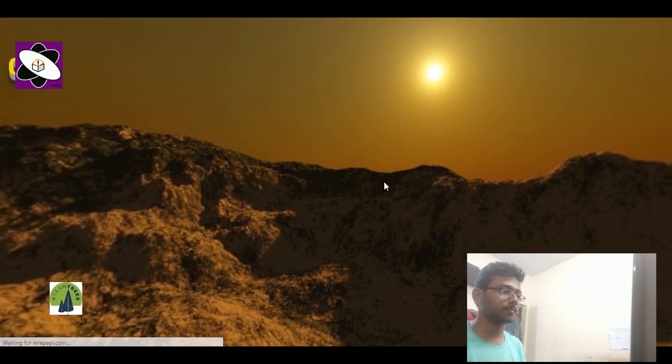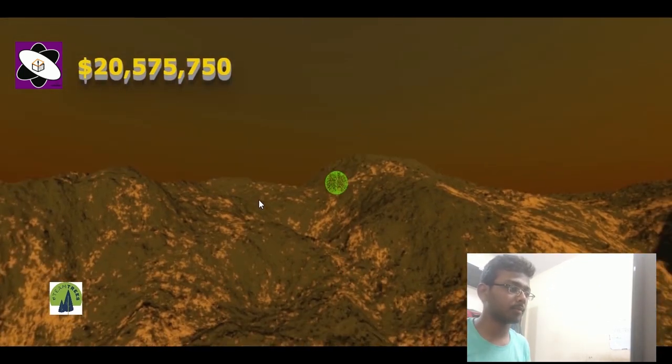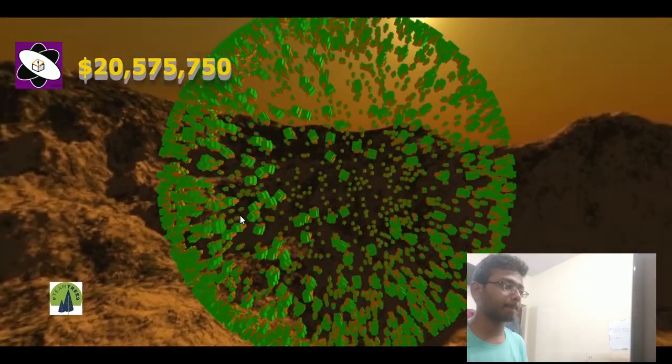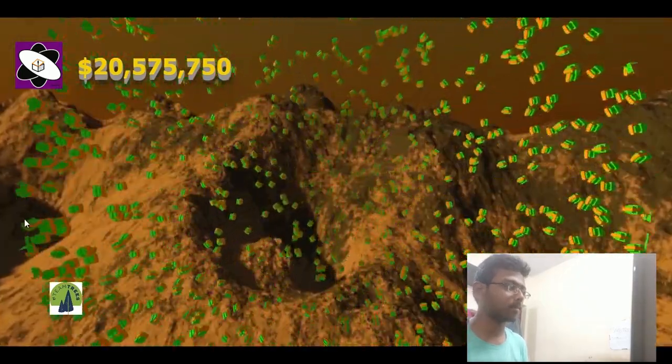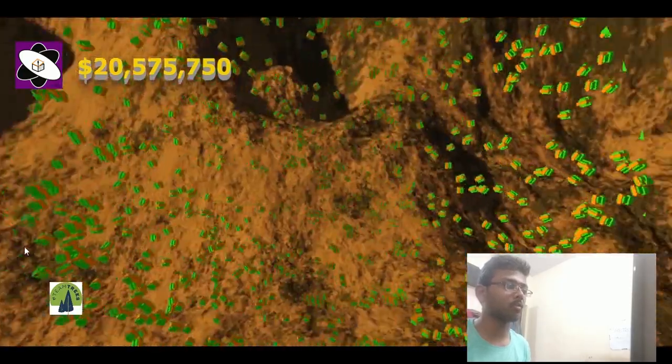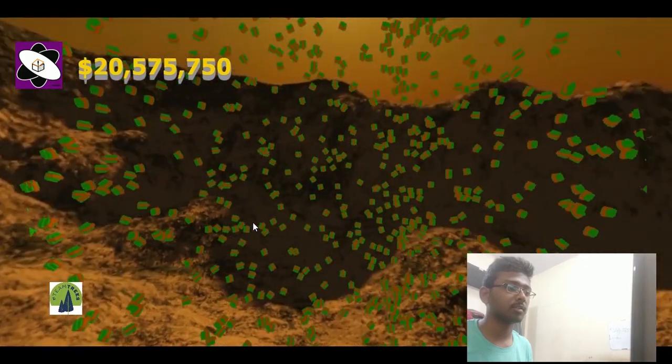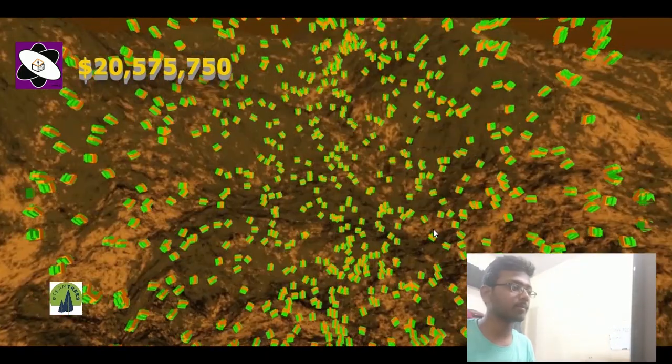As you can see, it's cool, right? So this can be like a tree planted over there. You can assume something like that. This is the array thing.